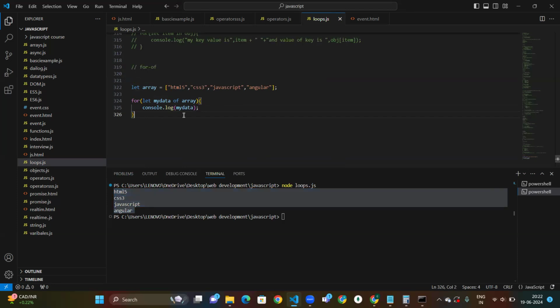In most cases we use this for of in real time, in Angular also. If you want to filter out all the values in JSON, we can use this for of and get all the values at a time. For example, mostly in table boxes, in tr we have ngFor equal to let x of the response data, so we can get all the values. No need to write all the values one by one. When you mention this for of, it loops all the values and prints the entire data in the browser.